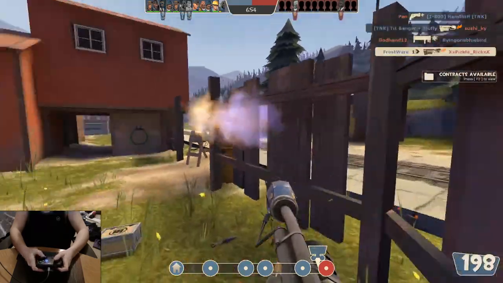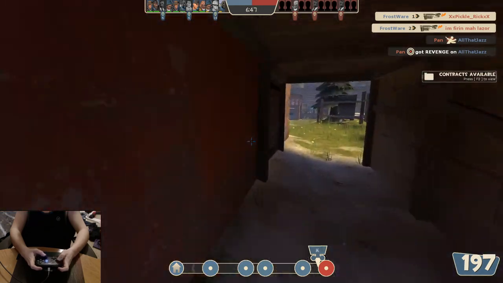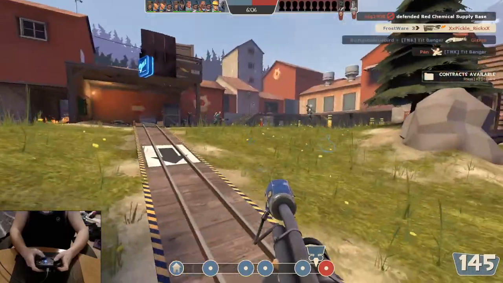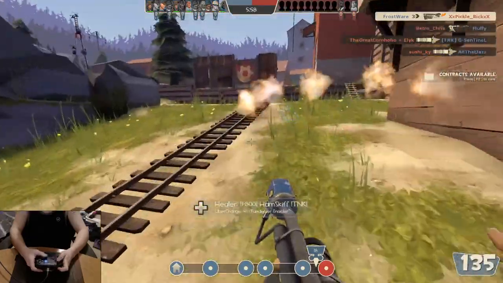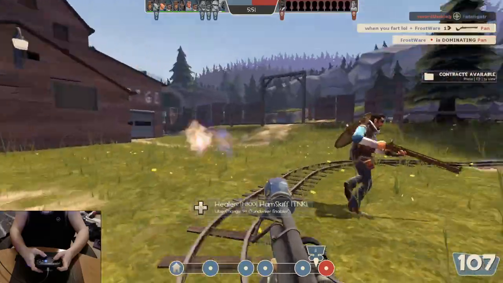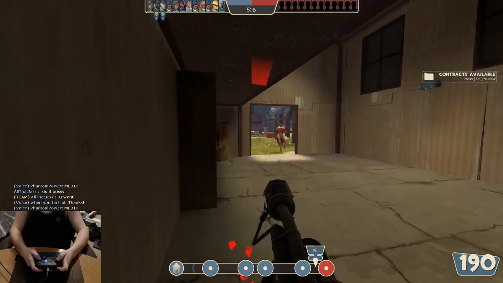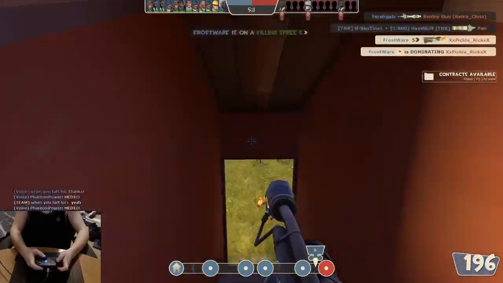Running, running, running, running. Nope. Screw off. Get away from here. Get away! No. Bad spy. No, get the fuck away from me. You think I'm stupid? Oh, you motherfucker. You can fuck right off.